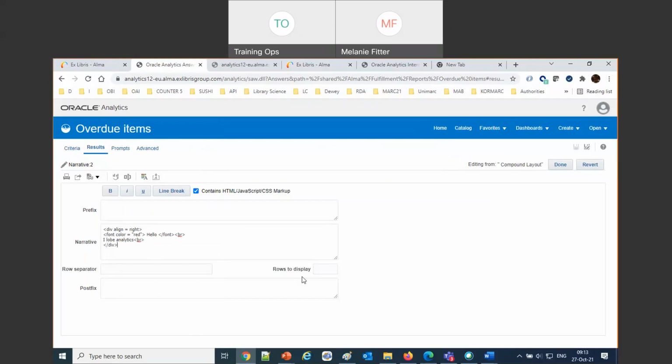Okay, then you can have it display one row for every row in the report, rows to display, or you can display one, and you've got a preview down here. So it says, hello, I love analytics. So I'm going to say left instead of right, and I'll fix that spelling. Okay, great.